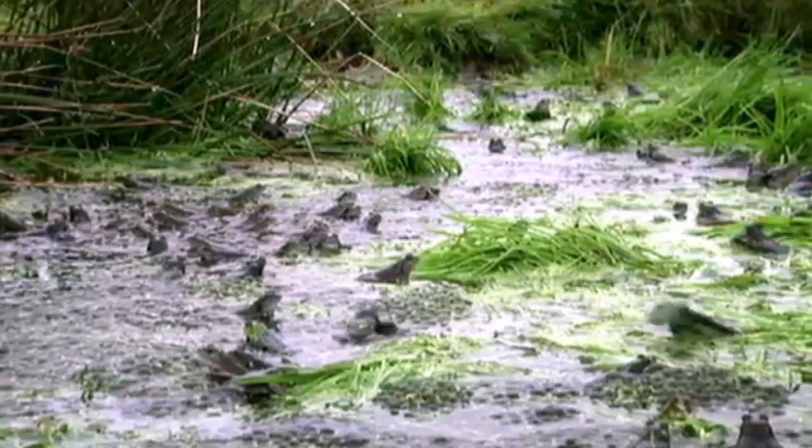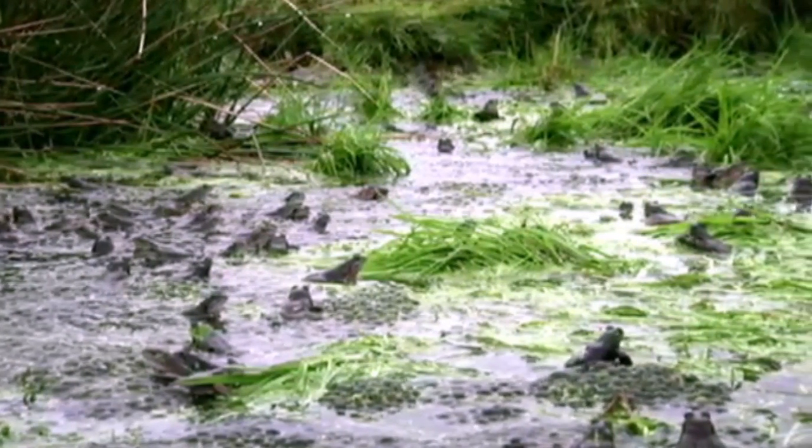What are some of the major threats to frogs around the world? Habitat loss is by far the greatest threat facing frogs around the world. Most frogs really rely on certain environmental conditions, and so when we start mucking it up, even if the habitat looks kind of the same to us, they're potentially not able to tolerate it anymore.